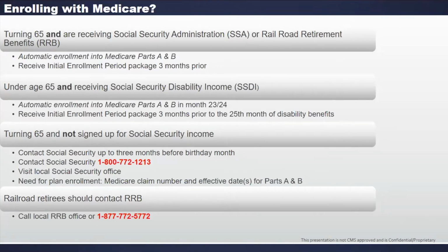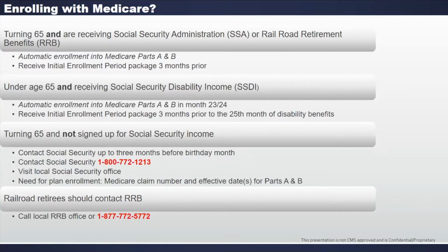So let's say that your birthday is April 15th. Sometime there at the end of January, that package simply shows up in the mail. You can decline your Part B. Maybe you're still working and you have group coverage at work. You can decline Part B. We'll talk more about that later, about repercussions and what one needs to do. But as soon as you turn 65, you want to get Part A.